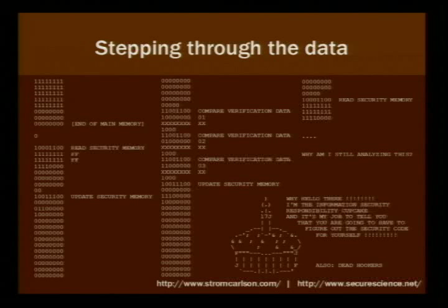For those of you in the back who can't read this, I've taken the security code and replaced it with X's. And then down here, it says, why, hello there. I'm the information security responsibility cupcake. And it's my job to tell you that you're going to have to figure out the security code for yourself. Also, dead hookers.